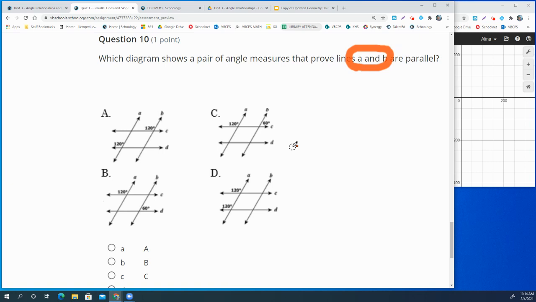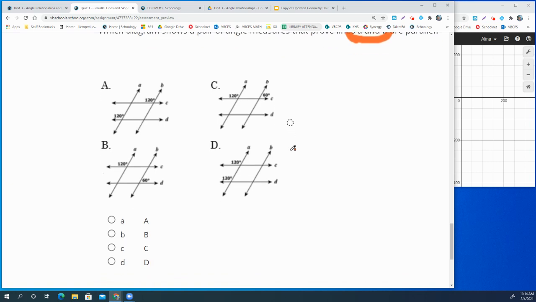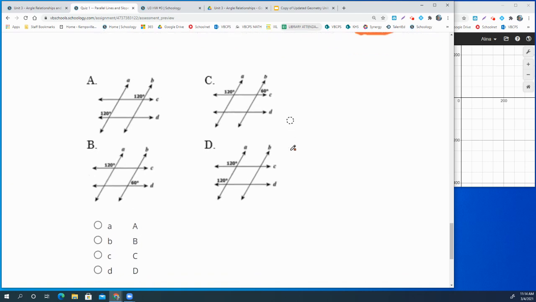Which answer choices can I eliminate, because they're not connected by a transversal? Somebody said B. So this 120 and this 60, they're not connected by a transversal. I would have to go kind of around a corner in order to get from one to the other. So 100% not going to be B. What else can I eliminate? A. This 120 and this 120 are not connected on a transversal, right? Or like line of sight. You've got to be able to get from one angle to the next angle. Okay.